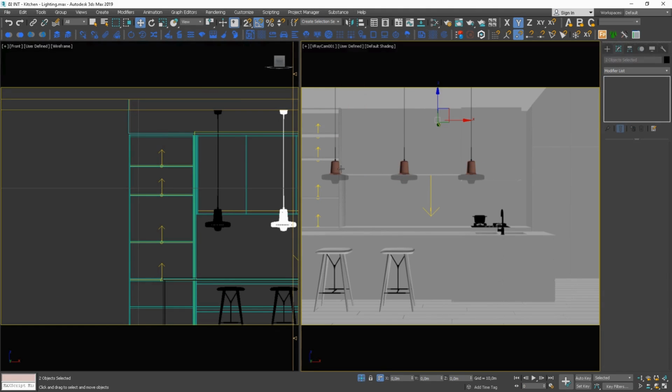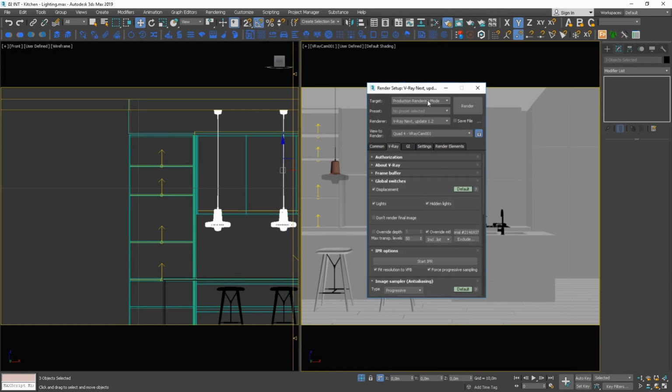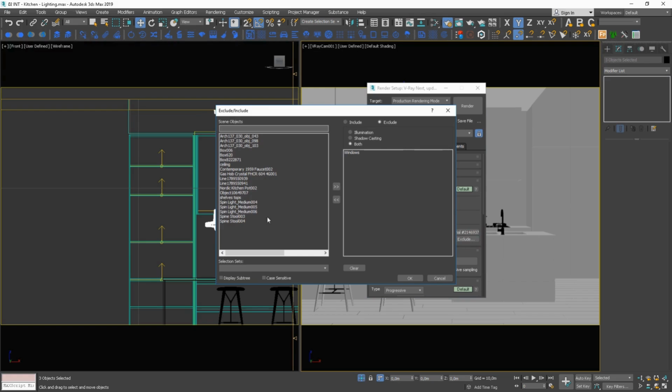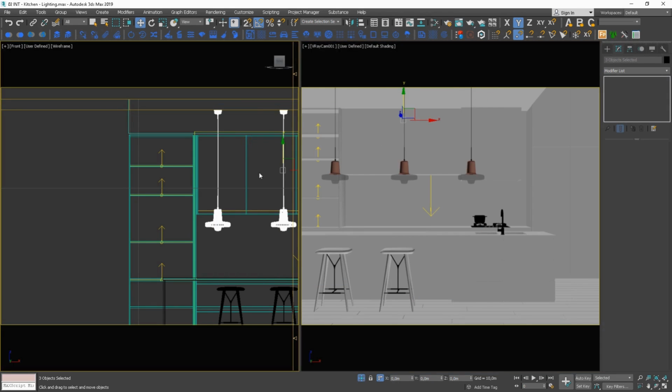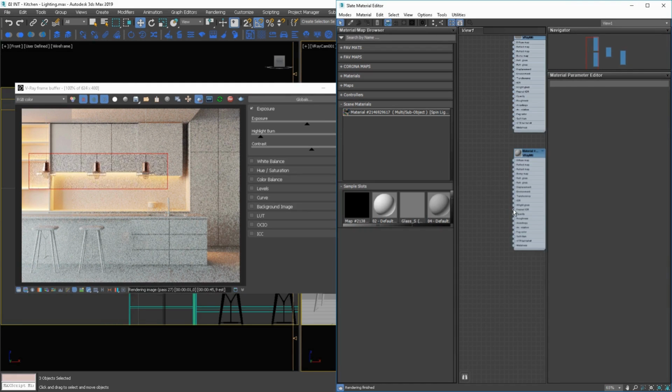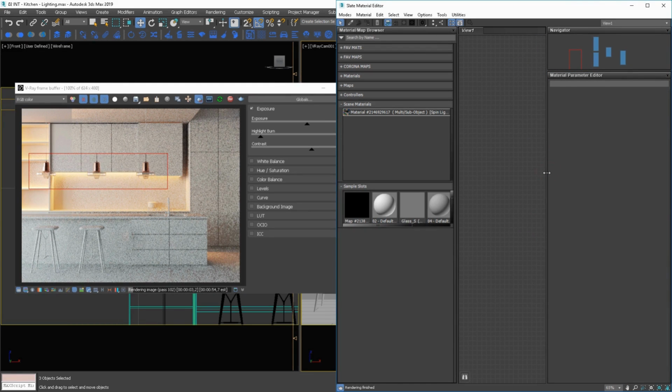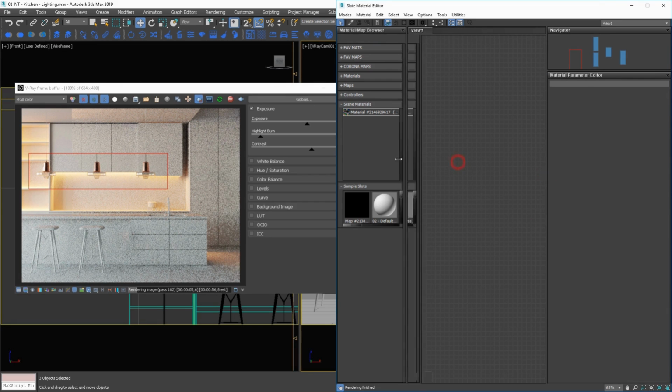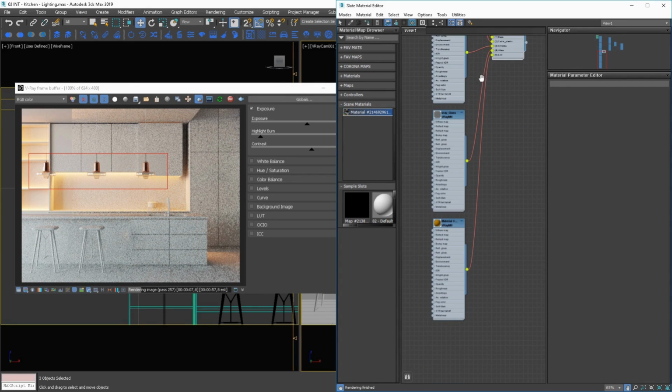The last step is to do pendant lights. We will exclude them from material overriding. The model has a simple material where the light source is.